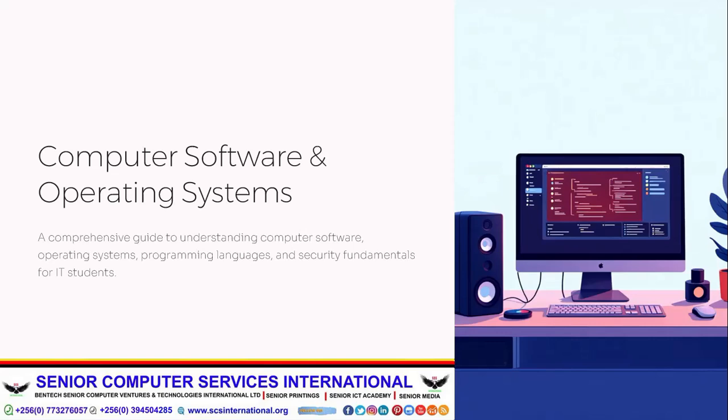In this session, get to know the functions of the operating system, such as managing files, memory, and hardware devices. Get to know different types of operating systems like Windows, Mac OS, Linux, and mobile operating systems such as Android. Learn why the operating system is crucial for multitasking, security, and user interaction. Be able to define the operating system and its role in managing computer resources, and compare different types of operating systems and their uses.